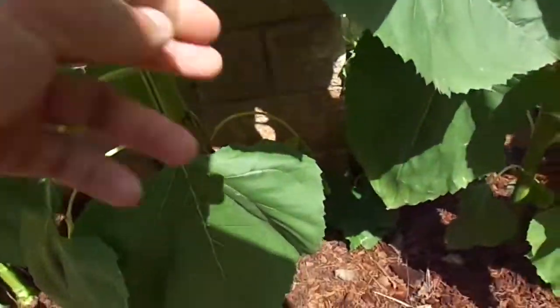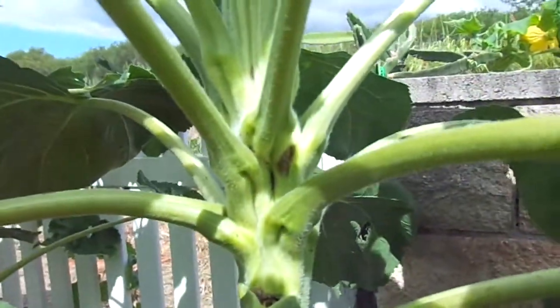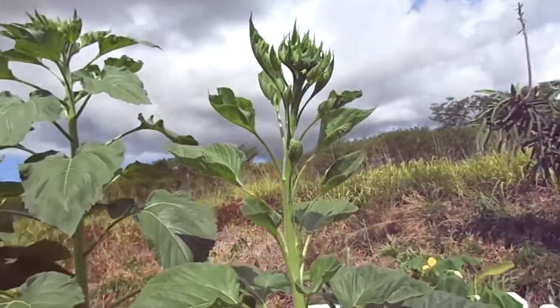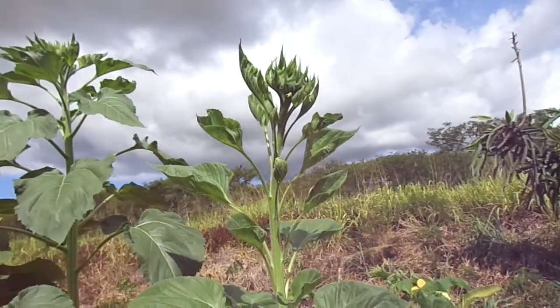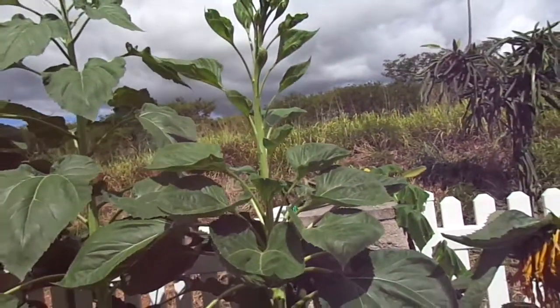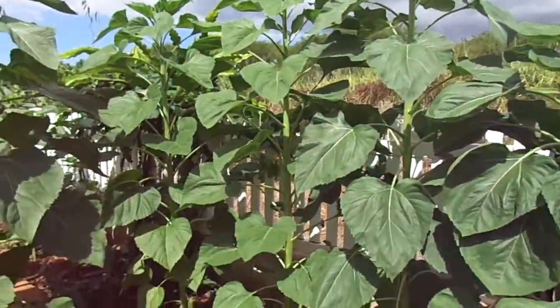This one was going to be huge but it also got stunted somehow — I'm not really sure why. Here's the point where it got stunted, and once it recovered the leaves kind of started bunching together, so it's going to flower pretty soon. It's a little bit over 7 feet, maybe an inch or two above 7 feet, but it's not even going to get close to 8 feet for flowering. Sometimes these guys do get stunted, but when they don't, these mammoth sunflowers can really get huge.